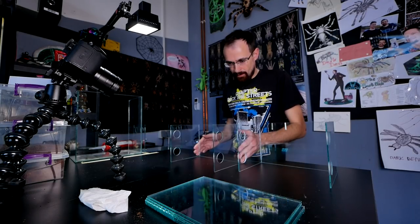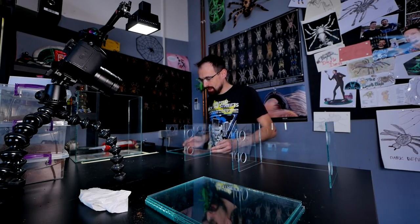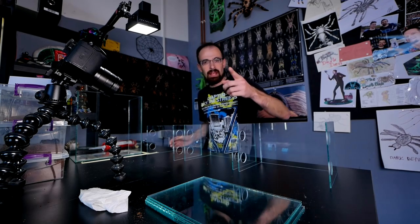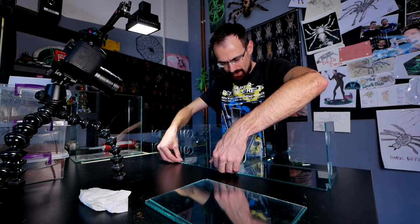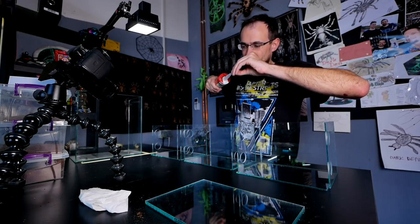Oh, yes. And the third, last one. Usually all fails happen on the last one, because you get too comfortable thinking that you have all covered, and then you get ahead of yourself, but not today. First, these smaller pieces, they are my guiders. You will see later why this is important. The sides need to be flush with this, all the way down like that. Let's apply silicone.